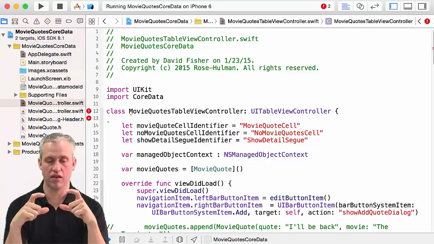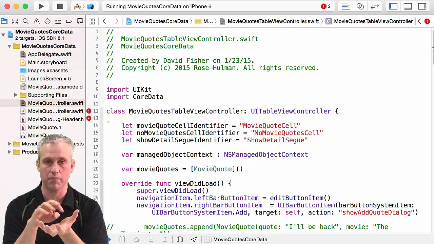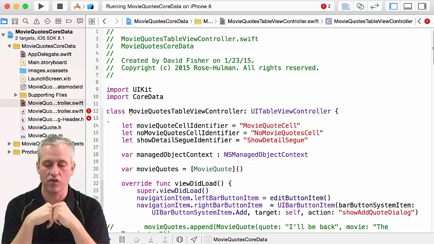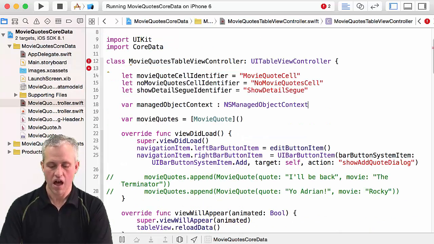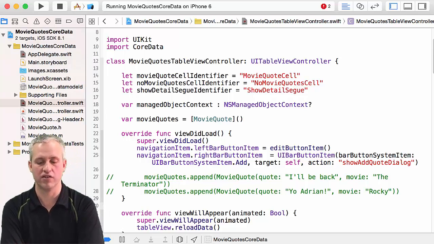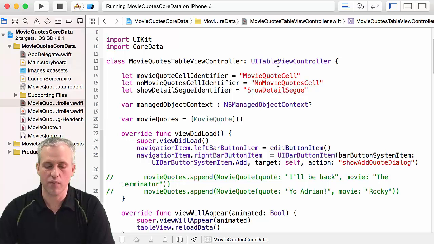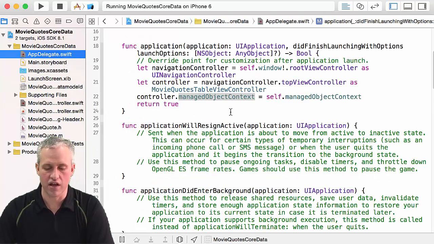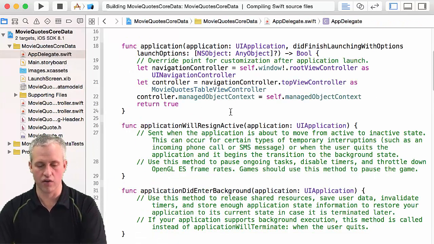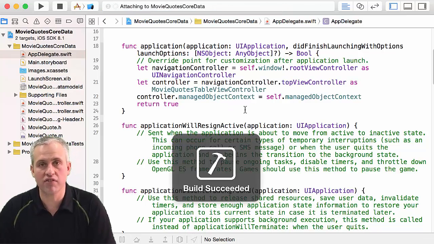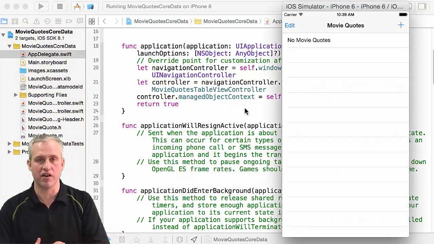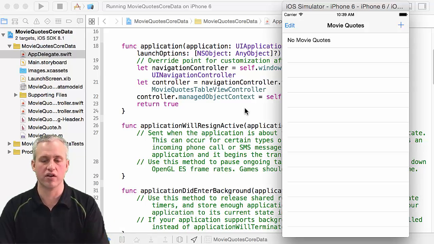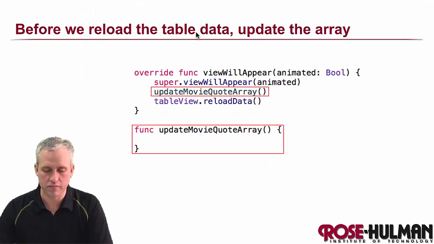The sandbox where you're manipulating things is a context, and so this is called the managed object context, which is great. Oh, it's yelling at me because I don't have my question mark on there to show that it's an optional, so that's an easy fix. Great, so now we've got a managed object context. It's being passed in. There's no build errors. But obviously, just having the managed object context doesn't do you much good until you start using it, right? So what we're going to do is start using it.